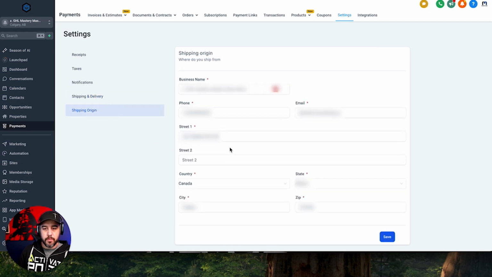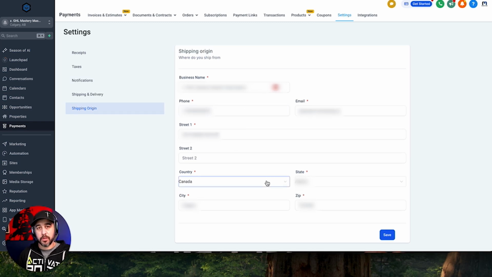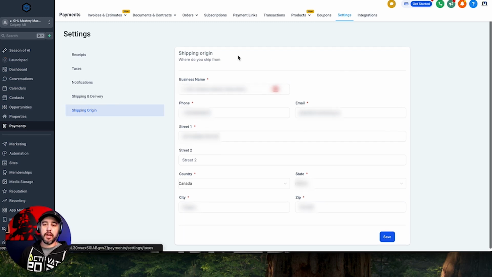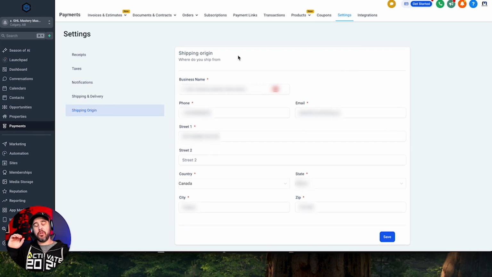And then you're going to do the shipping origin. So this is going to be by default the address and information from the company settings. But if you guys wanted to change this, like your customer's got a warehouse somewhere that they do all of their shipping, then you can add all of that information into here. And that is going to be your shipping origin address on products. So there you go, guys. That is your integrations and your settings for payments, and now we're ready to get started creating and adding products.